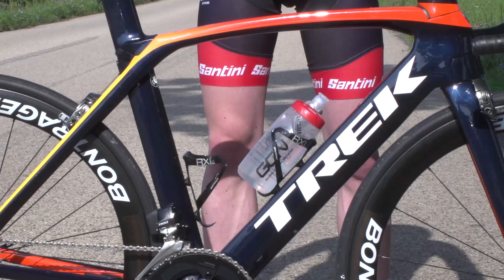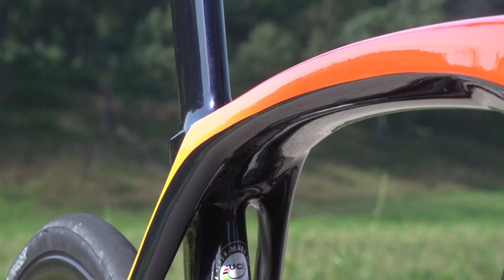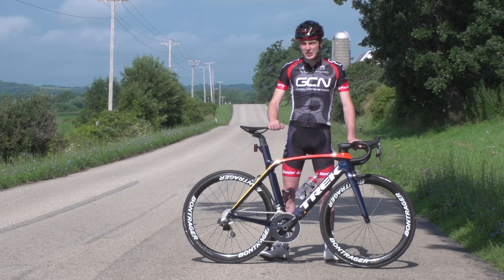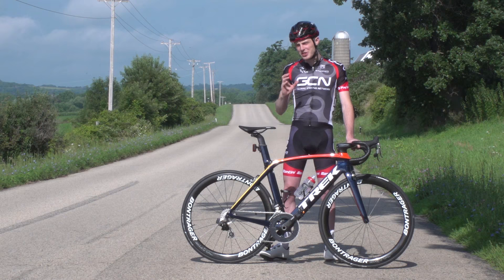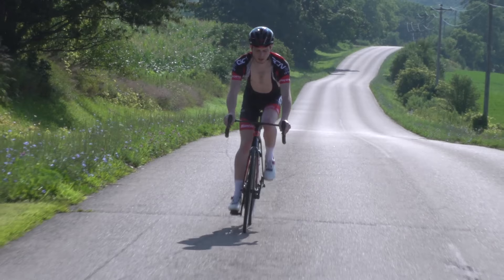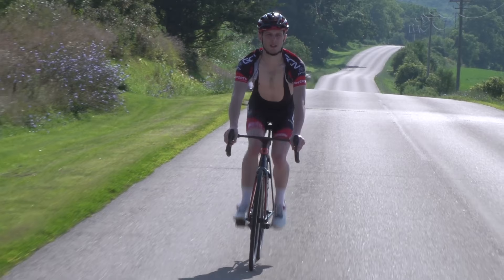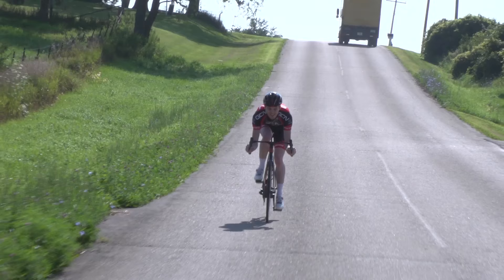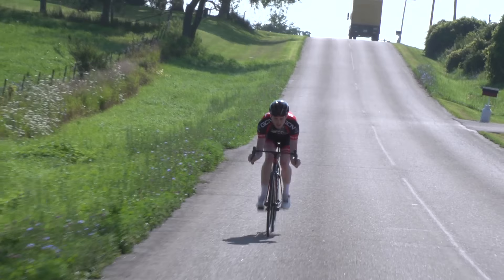I'm very lucky — this is my Trek Project One Madone. If, however, you don't want to invest in kit or your bike, there is one very clever thing you can do, recommended to us by Robbie Ketchel, chief data analyst at Team Sky. He said you can just listen while you're riding. If things are quite noisy and you can hear a lot of air buffeting around you, that might be because you're un-aerodynamic — maybe kit or cables are flapping. So if you're as quiet as you can possibly be while going along, you'll be more aerodynamic and going faster for it.